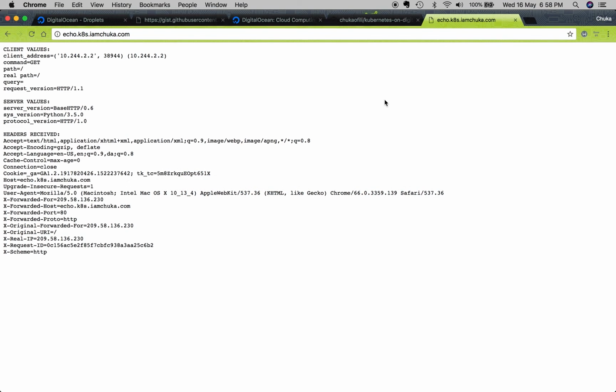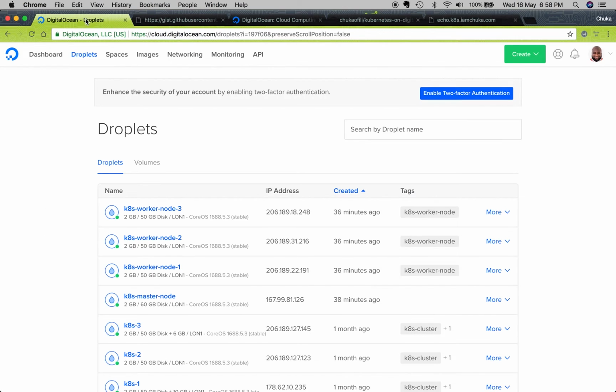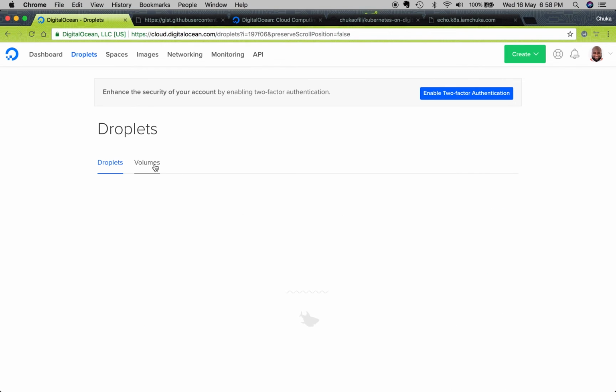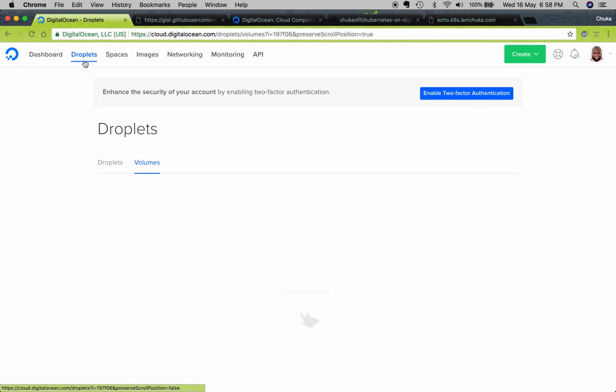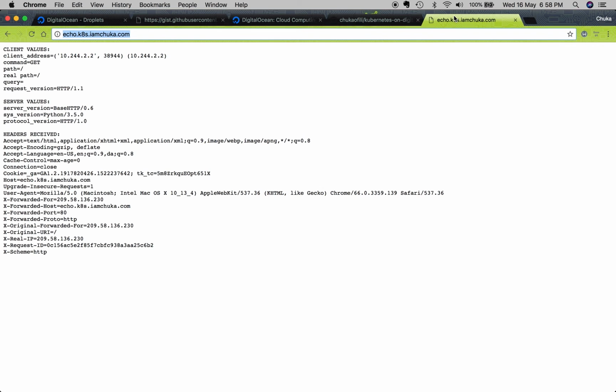We have put everything in rotation, and next in this series I'm going to include persistent volume support using DigitalOcean's block storage, the volumes. I'm also going to have Helm installed. I'm going to have the Kubernetes dashboard installed. I'm going to install Let's Encrypt so that we can run automatic SSL certificates attached to our deployments.